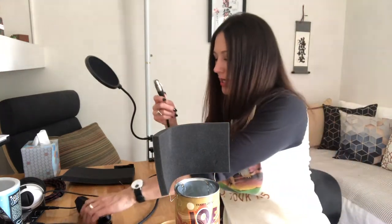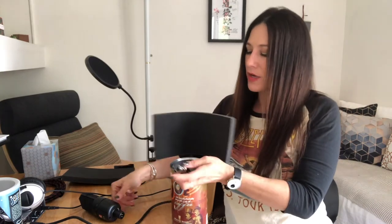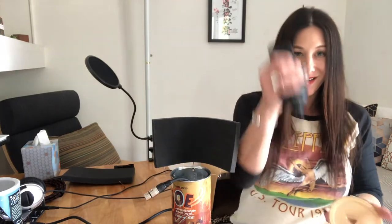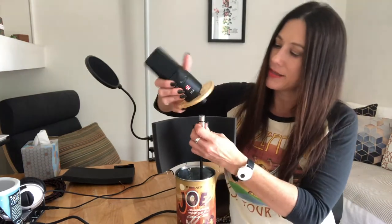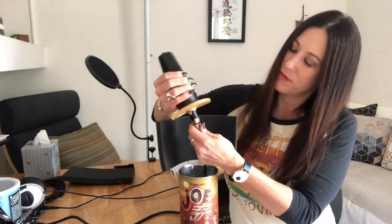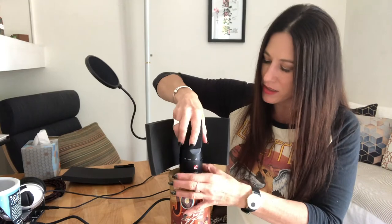Now, I'm connecting. I've just got my XLR cable here. It's coming out. It's gonna go in that back little hole. Got that ready to come up and attach to my condenser mic. I pop this little microphone, the condenser mic, right in there. I attach the mic to my XLR cable. And then I pop on that lid. Make sure my XLR cable is not tangled up. And there you go, guys. Fun little mic setup.